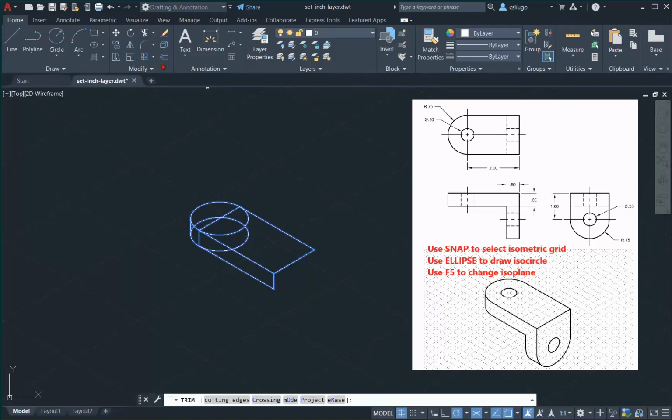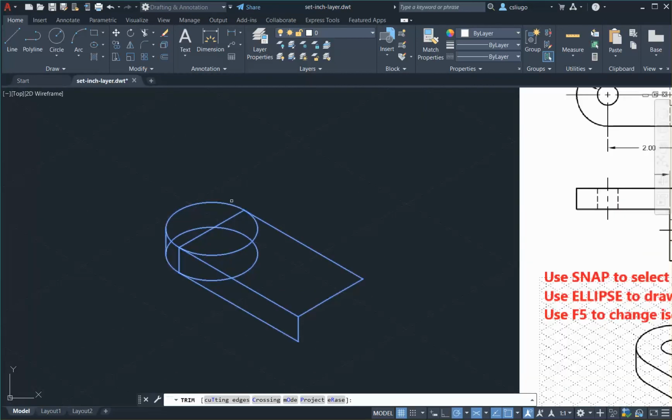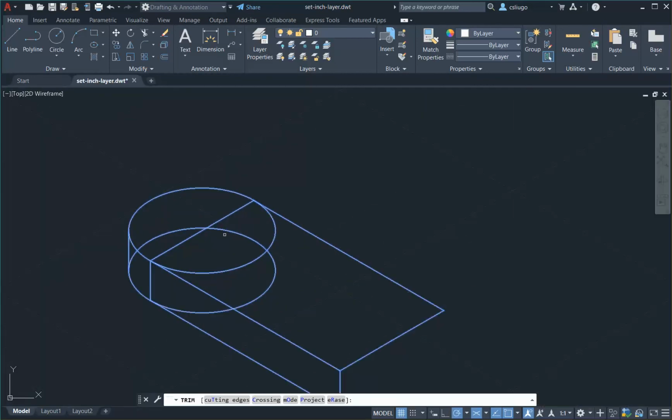Once you use trim, you cut off the points that you don't want. I don't need this line here, but I'm going to keep it because we're going to draw another small circle, so I'm going to keep it right now, but we will delete it later. Let's cut this one here.